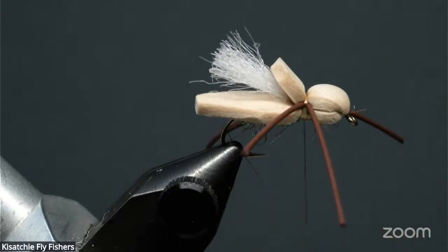Now, if your legs are too close together, like if they're still laying together, what you could do at this point is put a little dubbing on your thread and it would push them apart. But it doesn't matter. Once it gets in the water, they're going to fold back anyway. All right, we're almost finished here.